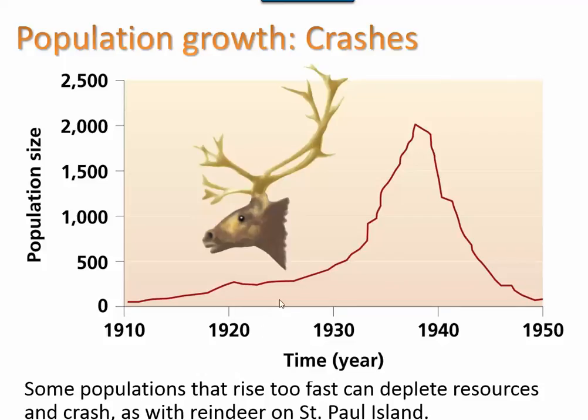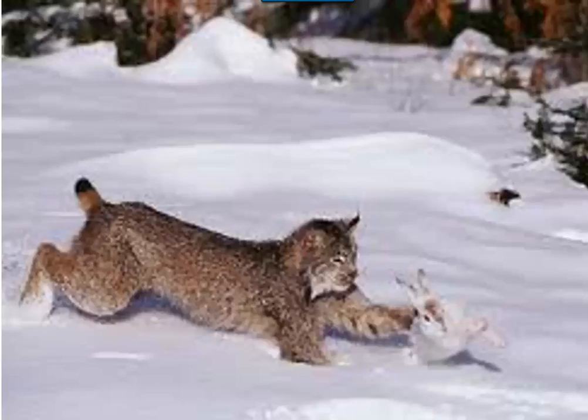And this one we'll go into a little bit more, because here is where we see a caribou population, or a reindeer population, on St. Paul Island that rose too fast, and then it ended up depleting its resources and then crashed. And so as it's crashing, the resources now have an opportunity to grow back. And so what you could have following this crash would be another rise as the resources become available again, like what we saw in the lab.